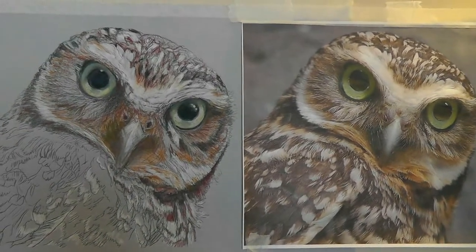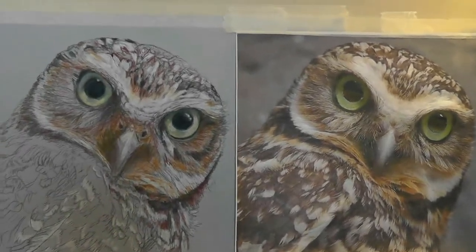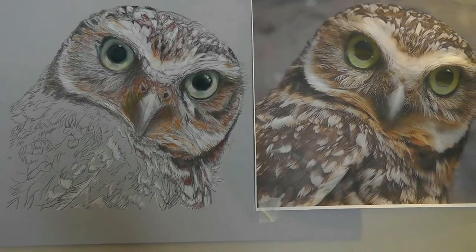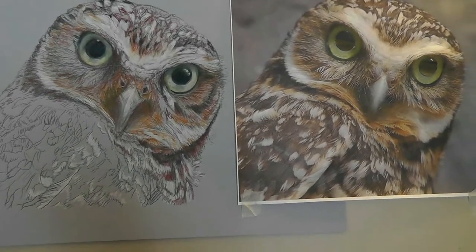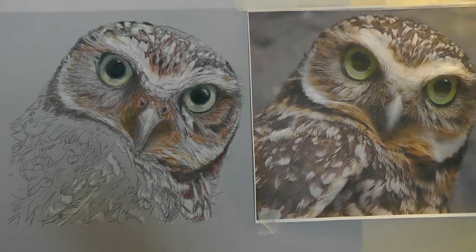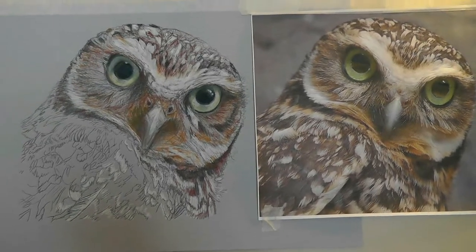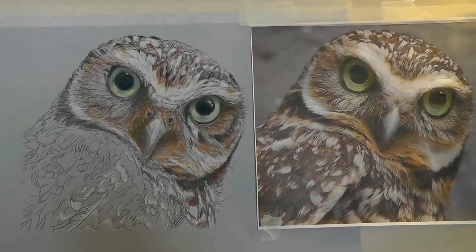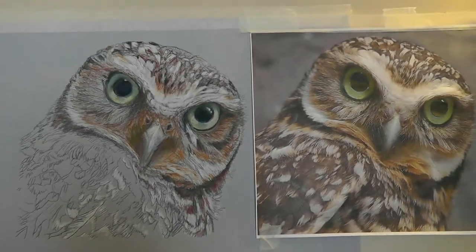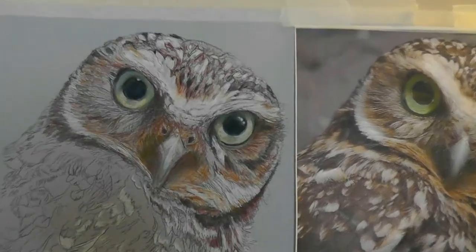I had some difficulty with this, but now I'm getting into it, because I like painting birds. It's the same with every picture. It's a matter of doing a little bit at a time. You're thinking about the overall picture, and you can forget about it. You can't win if you do all of it at once. You've got to do one bit at a time, and work on that, and then go to the next bit and the next bit.